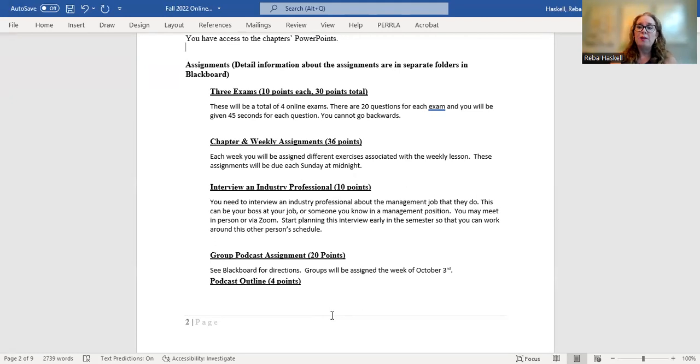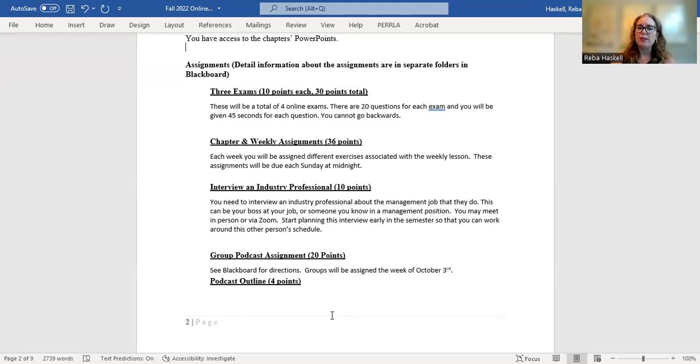All right. These are timed exams. So you have a certain amount of time to answer each question and you cannot backtrack on them. So even though it is open book, open note, make sure that you have prepared for these exams because you aren't able to take as much time as maybe you would need to if you needed to sift through the material.